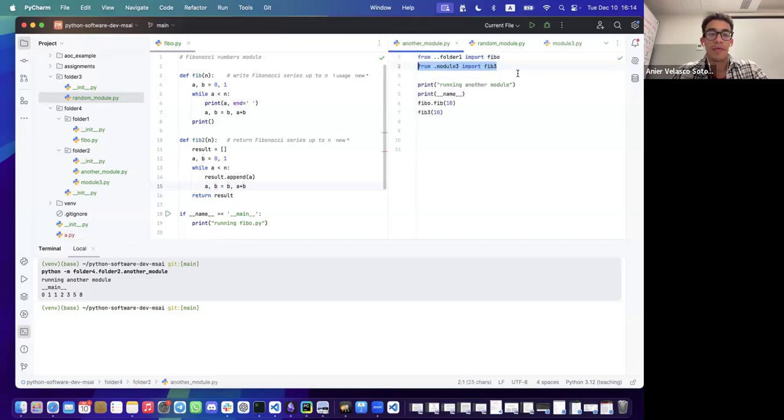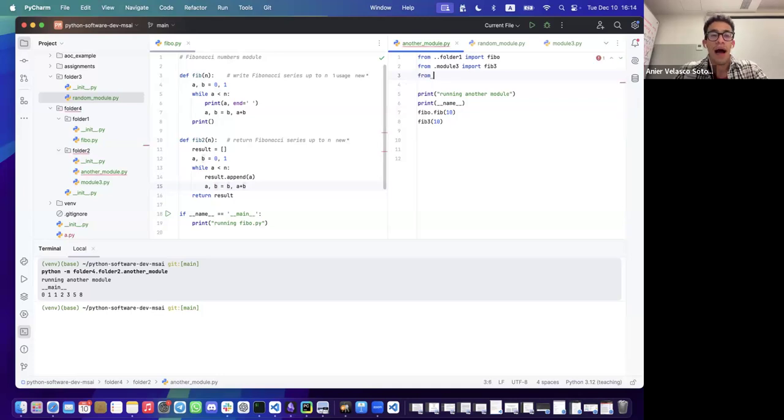And now I want to import random module from folder 3. How can I do it? Well, by the way, if you don't remember exactly how you should do it, and you're creating your project from scratch, you can Google the answer, or you can put random module inside folder 2, where you know how to import it. Then inside PyCharm, you can move it to folder 3 and click the refactor button, and it will change the code accordingly, so it will fix the problem for you.